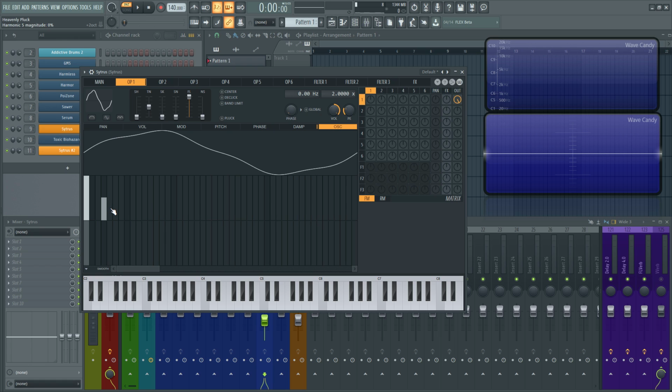Next harmonic up, we're going to do harmonic 7, and I believe right here, and we'll put that at about 44% right there. Next up, we have harmonic 15, all the way down here, left click inside here, and 15 is going to be about 41%. Harmonic 17 is going to be about 22%, right about there. And harmonic 18 is going to be 12%. So it kind of cascades as it goes.